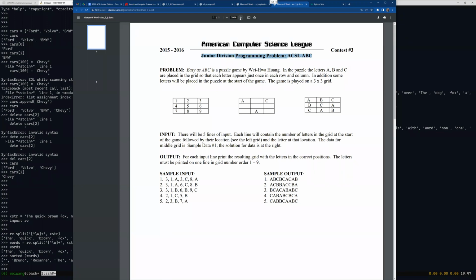You've got 1, 2, 3, 4 to 9, and then you have to figure out, do I put A here? Or do I put B there? Do I put C there? In this game, you only have 3, so it's not too bad.